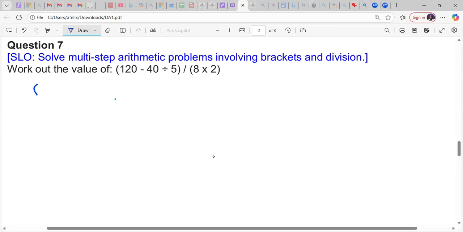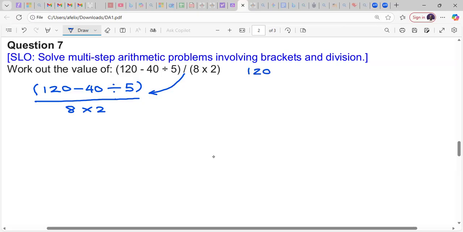Notice you have brackets involved in this question, unlike question number 6, where there weren't any brackets. So we must focus first on solving whatever is within those brackets or parentheses before we can proceed with the rest of the steps. So, a couple of things to note. This line here, usually called your vinculum, signifies division. So this question could have been rewritten with another division sign being used there.